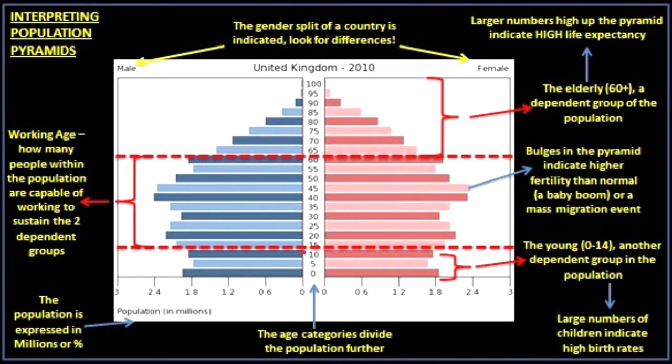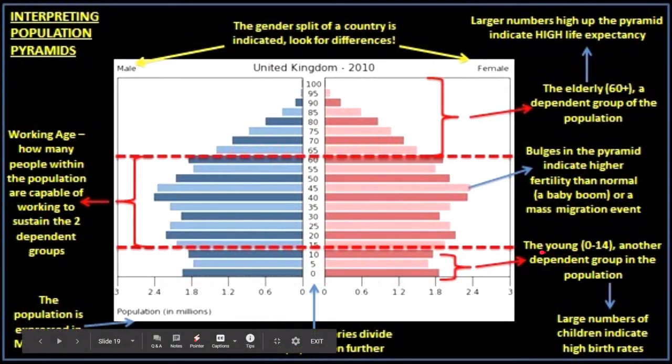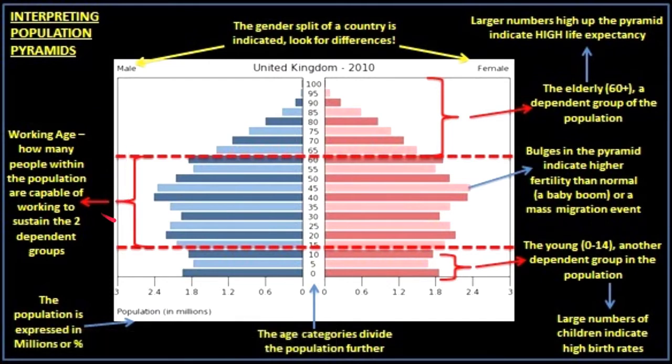Then another thing, if you still remember age structure, it's also divided into pre-reproductive stage. Okay, so that's the young ones. Okay, pre-reproductive stage, the reproductive stage. So this is the working stage, the number of people who are capable to sustain the country. Okay, and then the post-reproductive stage. So that's working age. That's between 15 to 60. And then the post-reproductive stage, those who do not reproduce anymore, the elderly, that's 60 years old and above.